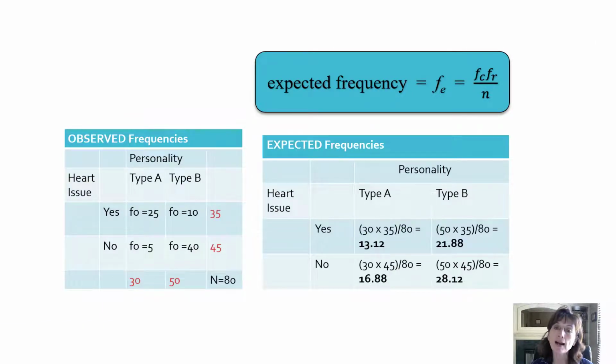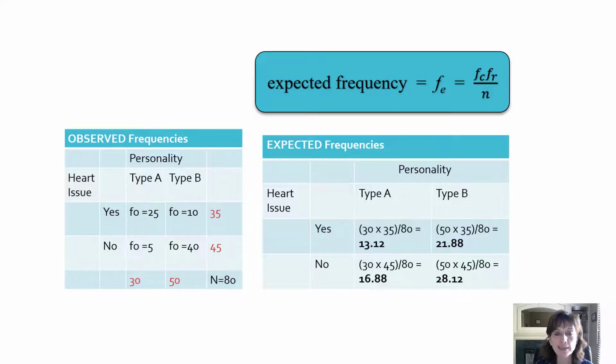If you recall, when we do a chi-square, we're comparing observed frequencies and expected frequencies. Now, the observed frequencies, those are frequencies that are coming from our data set. So if you look at the table on the left, what you'll see there is I have personality, type A and type B, and heart issue, yes or no. Personality type A's, those people tend to be very competitive. They have a sense of time urgency. They're people who are just a little more competitive. Type B people tend to be more laid back. And then, of course, we're going to look at everybody in terms of type A, type B, and if they have a heart issue or not.